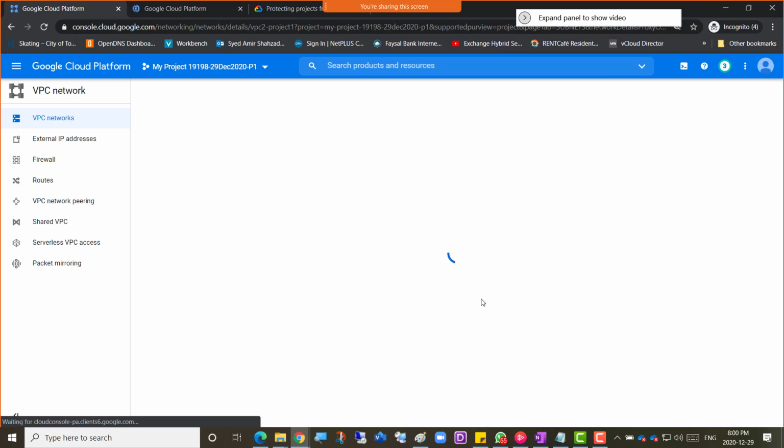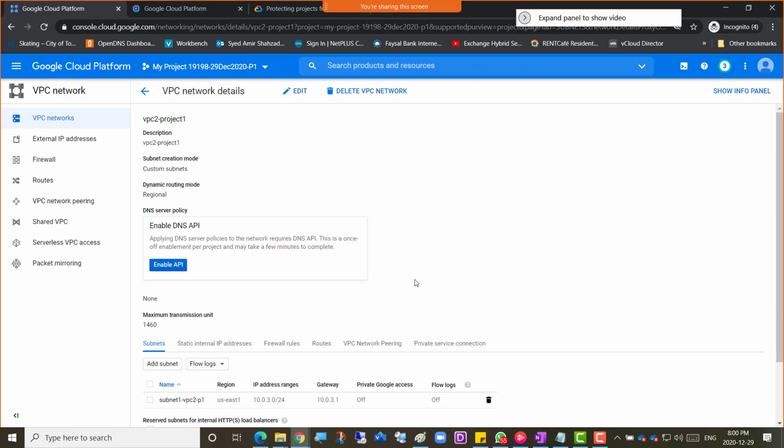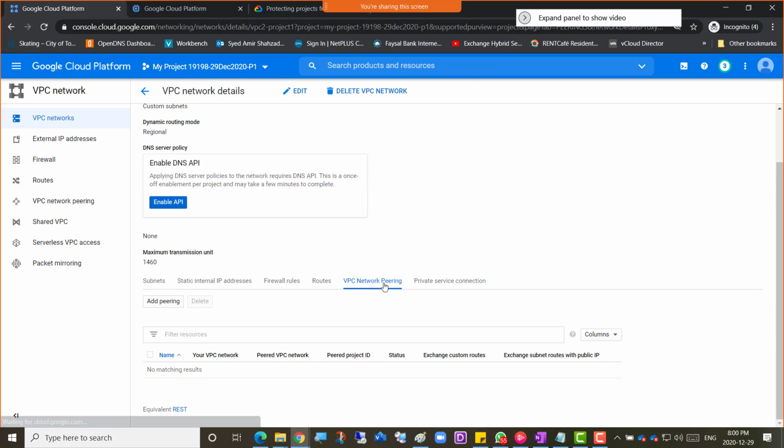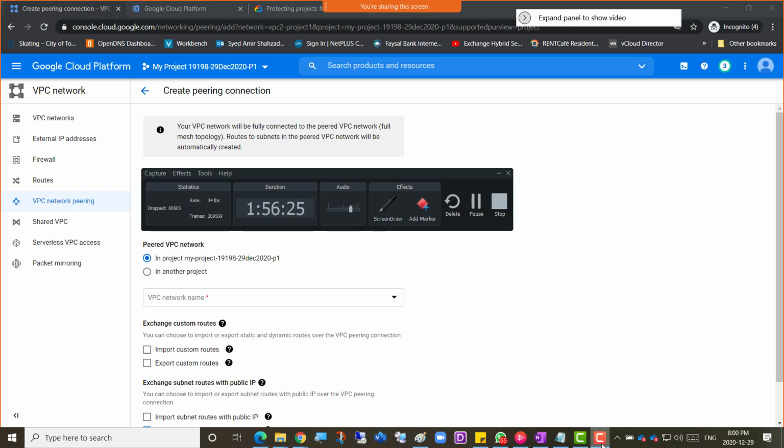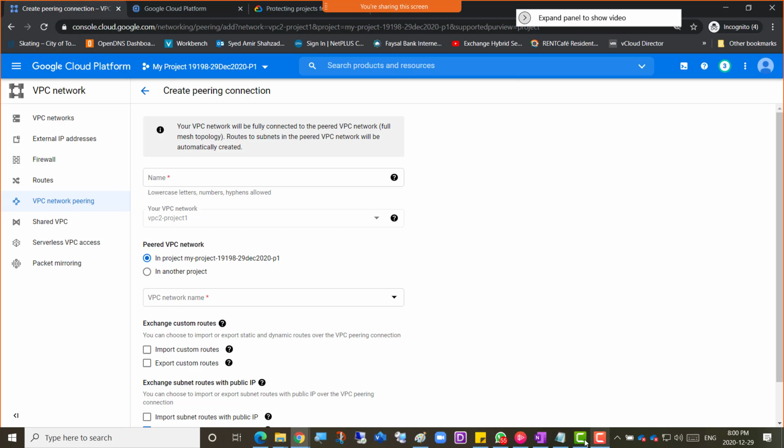So I'm going to go to VPC2 now, and to the VPC Network Peering here as well, and then peering. So here, the other way, VPC2 to VPC1 peering.